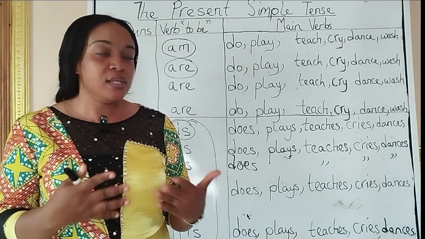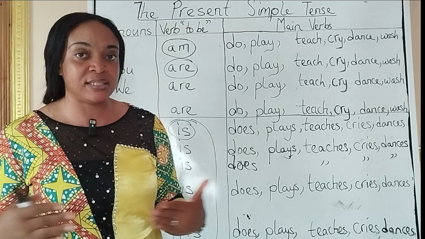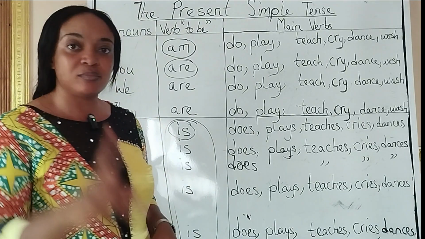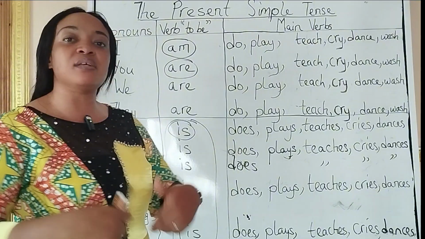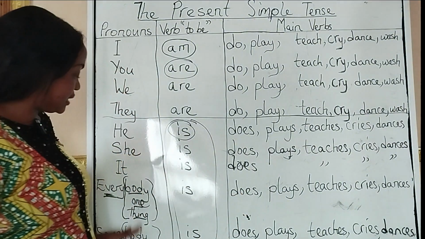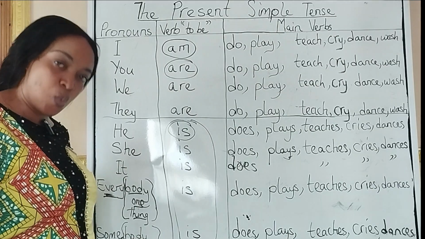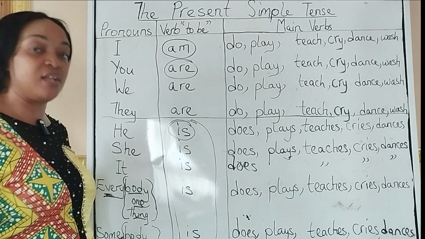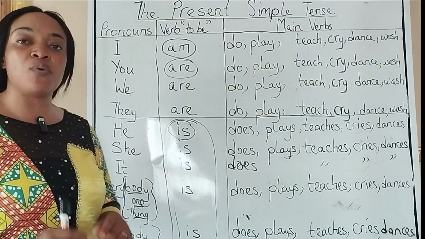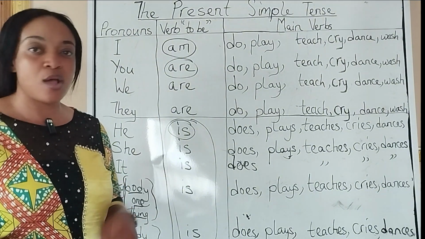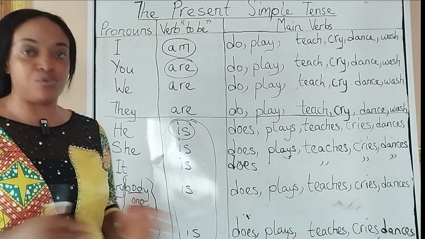That will help you to master the expressions in the simple present tense. Okay, now I'm going to tell you something very important you need to know. When it is a third person singular or these indefinite pronouns like everyone, someone, nobody, no one, everything, something, when you have this and you have he, she, it, the verb would always take s, es, or a change of y to ies, depending on the nature of the verb.